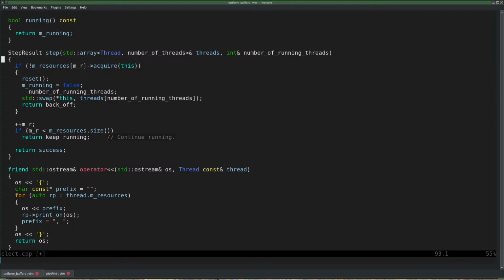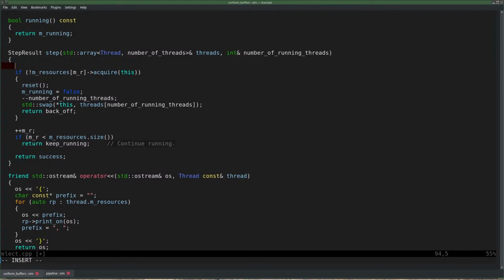Which I can assert by checking that if step is being called, then M running must be true.